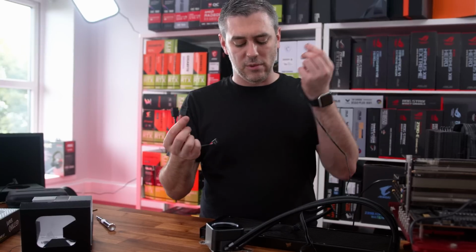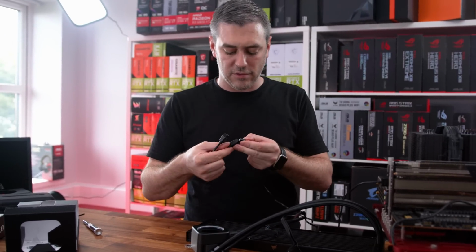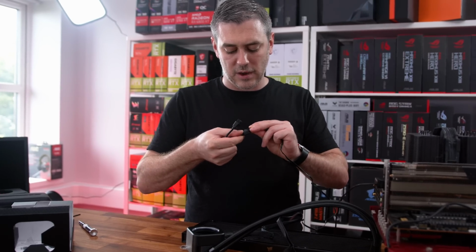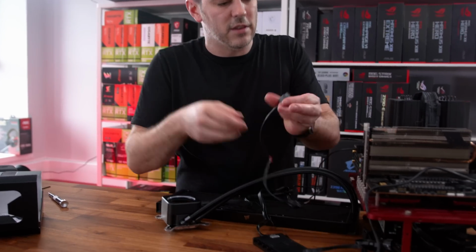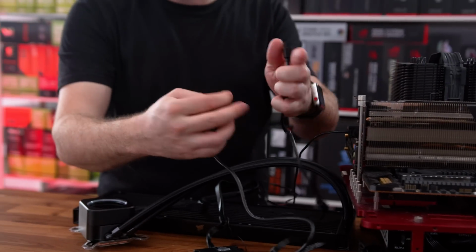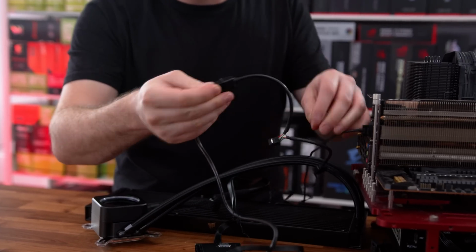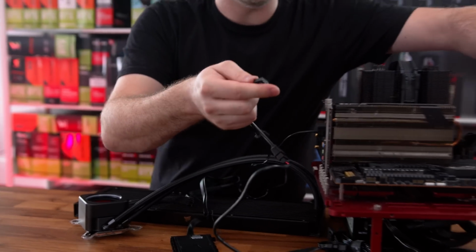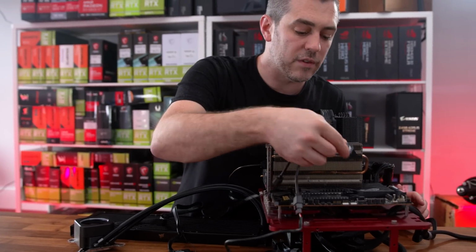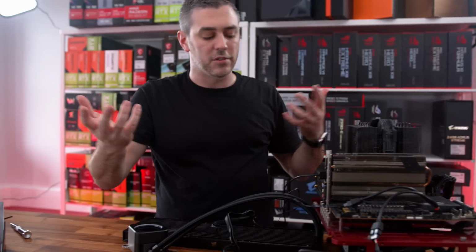This is because you have the one cable coming from the block itself, which you will need to plug in there. It's just a standard USB with the kind of missing pin. And if we take this through, you've also got the USB that we had plugged in from the Commander itself. So again, we plug that into there. I mean, you don't have to use this if, like with our motherboard here, you've got 2 USBs, you might just want to use that. But one of them may be in use from the front panel of your system or whatever.